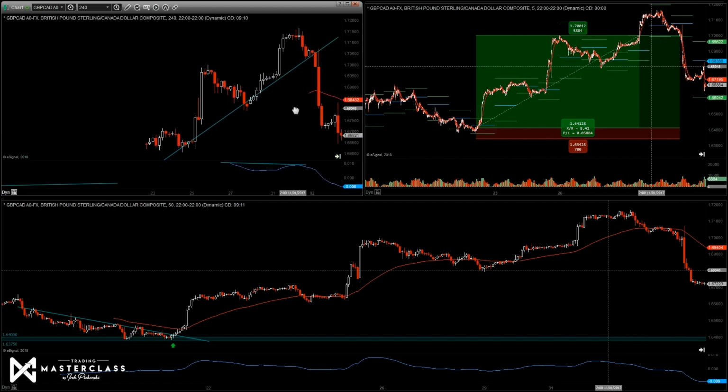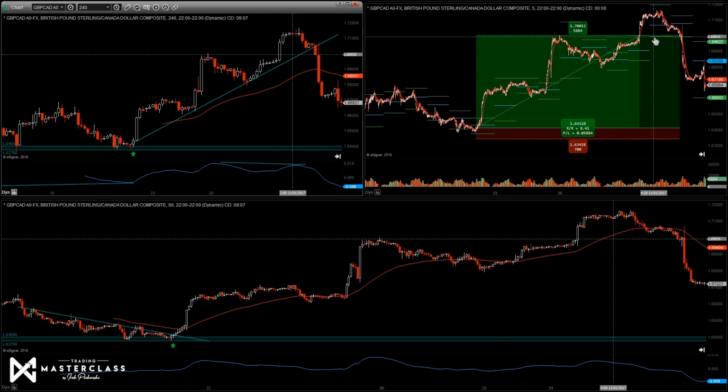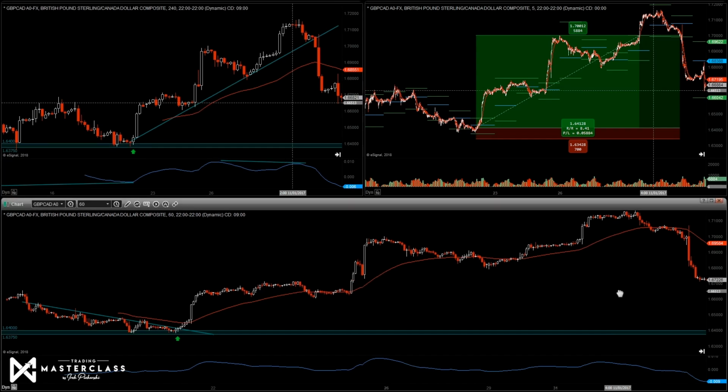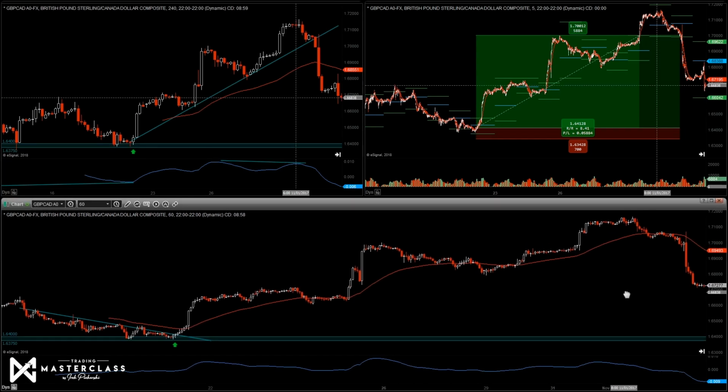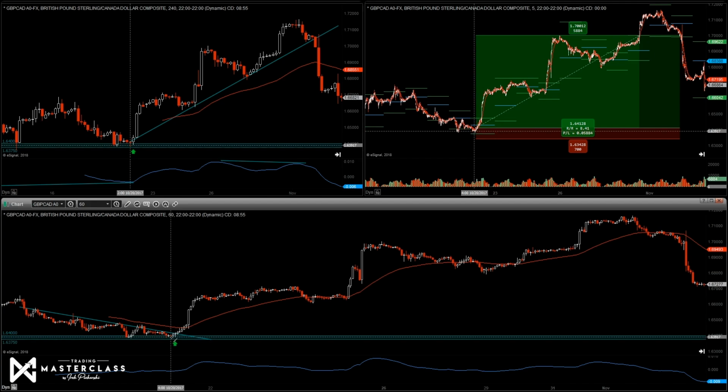So again, let me jump fully forward here. There we go. So then let's talk management, let's talk exit. Because obviously I was targeting that 75 level, but I didn't exit at 75. Why? Well, it's part of my management. It's one of my management techniques. And we're going to talk more about management.